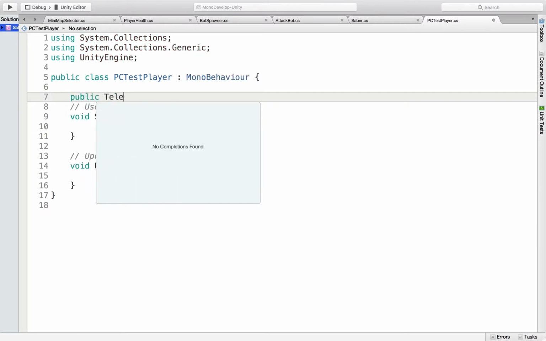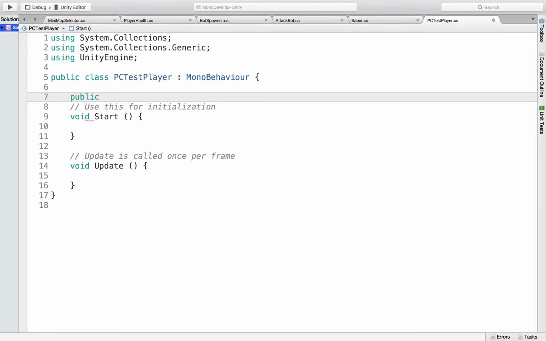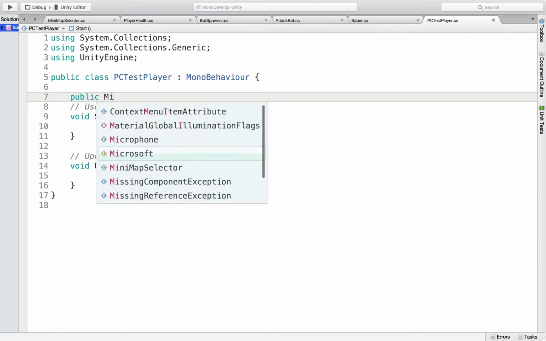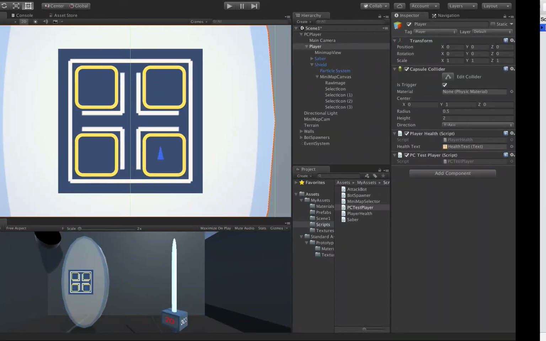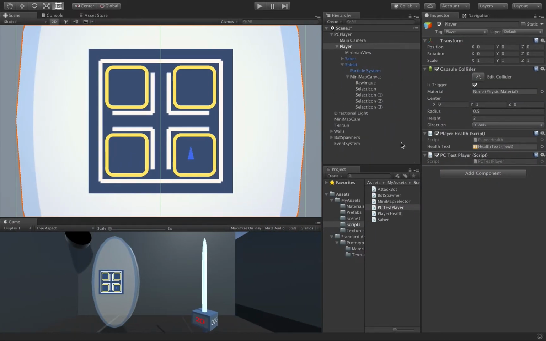Public MinimapSelector, that is for teleport selector. Link that guy up. That guy was rigged right here on the minimap canvas.